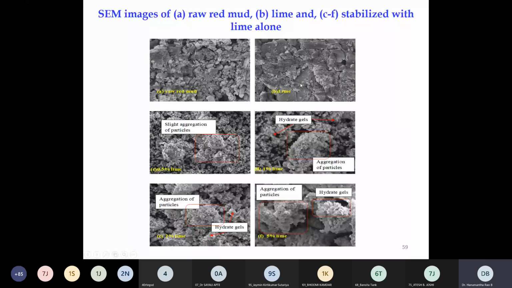You can see a lot of aggregations. These aggregations indicate some kind of flocculation. We can make inferences in the form of formation of flocculation or an aggregated structure. If you do this SEM analysis on a chunk, you can understand how they are making some kind of interlinks, or how intact the material is, or how pulverized the material is.